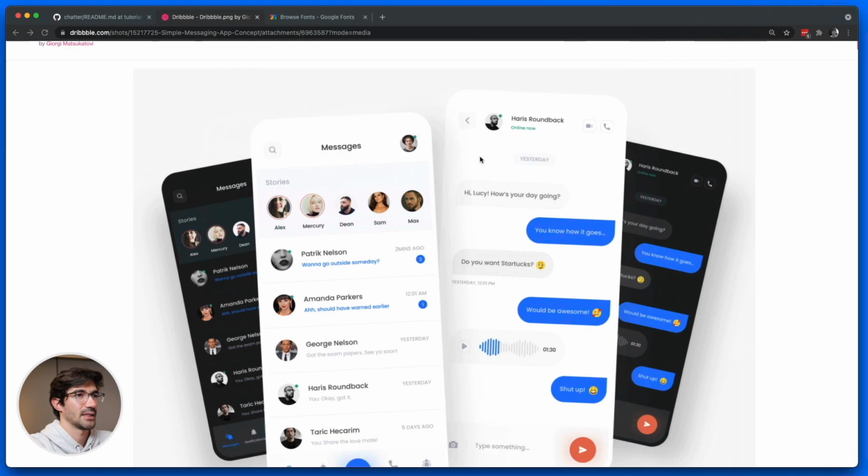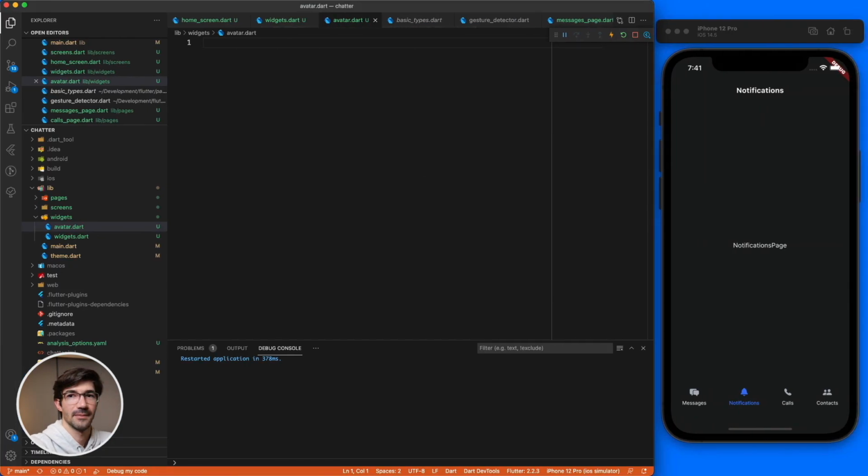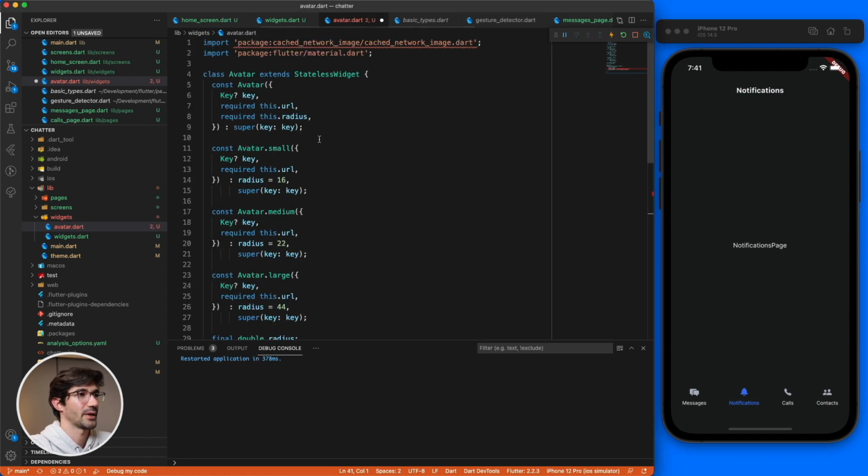Okay, so the avatar is going to be this icon over here. And just for speed's sake, I'm going to copy this over, and then I'll just explore the code with you because me typing it out is going to take quite a while. But feel free to pause the video and you'll be able to copy this by yourself.